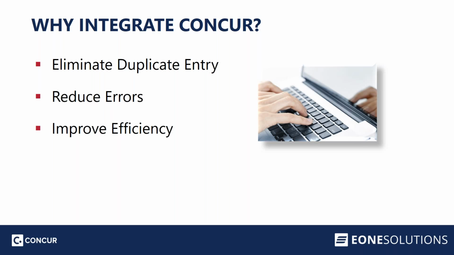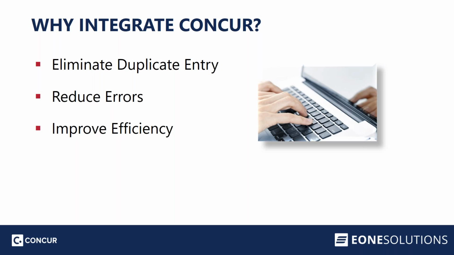So when you're looking at all that information that's been collected, the first question that always comes up when I talk to a customer about Concur is why they should integrate or why they should try to automate that process. There's kind of three main reasons. The first is removing the duplicate data entry, which should be obvious to anyone on why that's important. There's less chance of errors, which is point two. If you have people touching that data less, if they're not hand keying it in again, it's a much better result that you're going to get at the end of the day because there's less chance for human error.